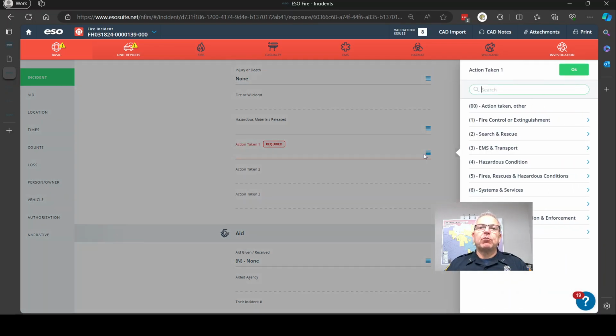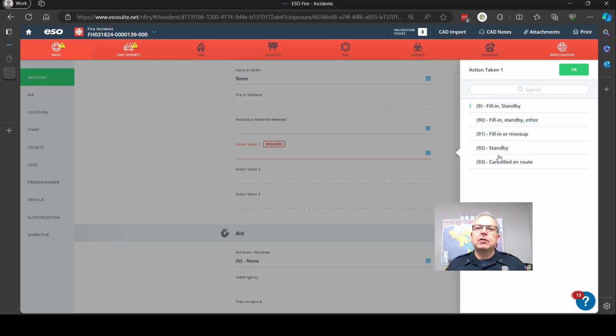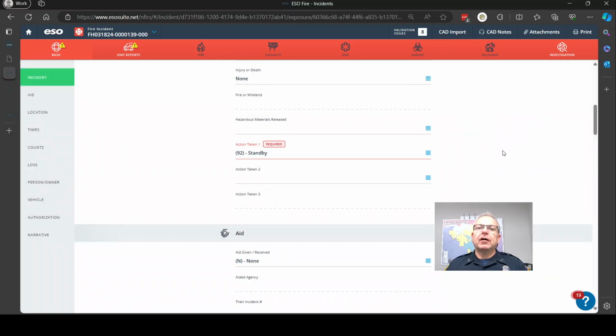Action taken, little hamburger icon. Well, in this case, we actually did some fill-in, standby, and we got there and we'll put on standby. Now, it's very important to consider that all of this information is used for reporting at a local, state, and global level.